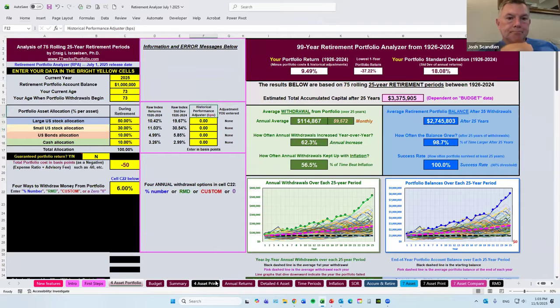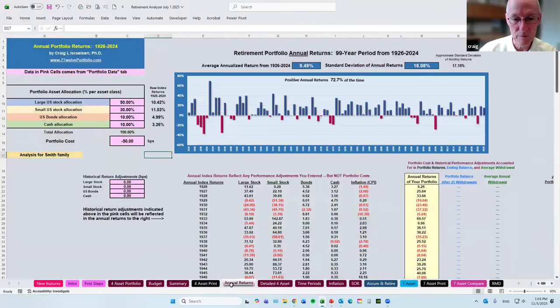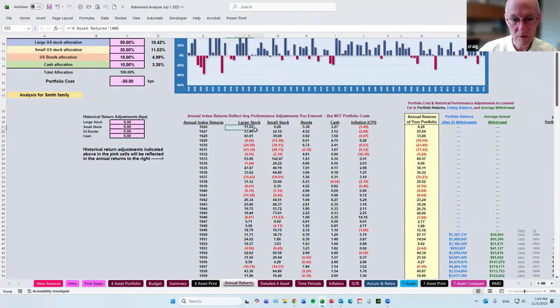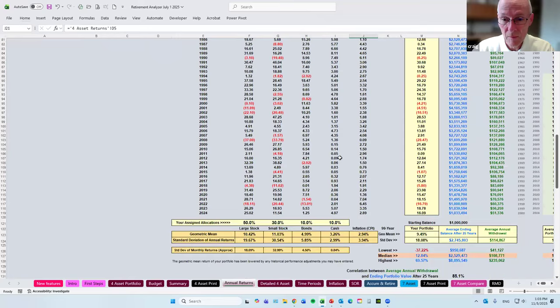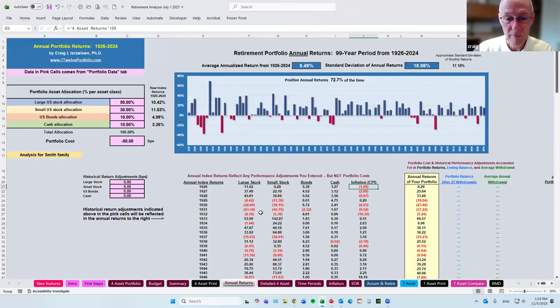Yep. So we have the S&P 500 historical returns, which if you look in the annual returns tab, there they are. Here's the large stock returns every year. Here's the small stock returns every year, the bonds, the cash, the inflation. So this is the visible V8. I remember building that engine as a kid, the clear plastic V8 engine. You can see everything moving. You're looking into the spaghetti factory. This is where the raw data exists.